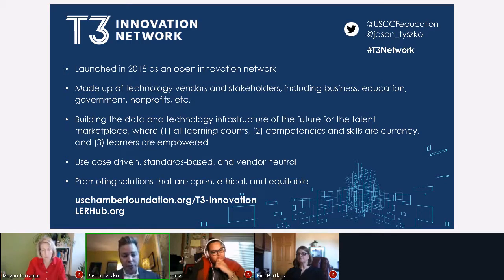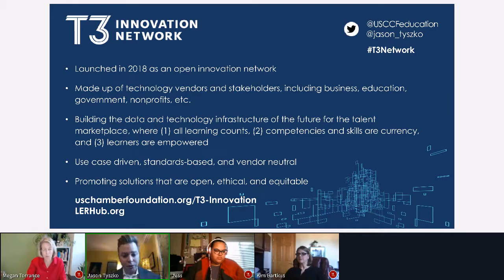So the problems employers are trying to solve, colleges are trying to solve, the military is trying to solve. So we set out and we said, let's define the use cases. And if interoperability is the name of the game, we want to make sure everything we do is standards-based. And when I say standards-based, I mean data standards-based, because data standards are the key to unlocking that interoperability.